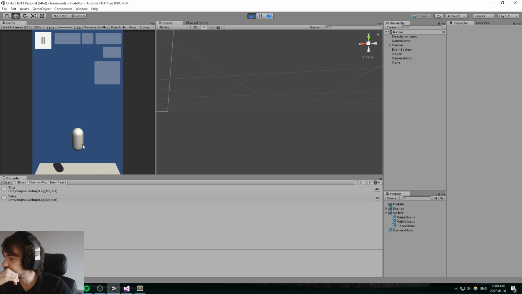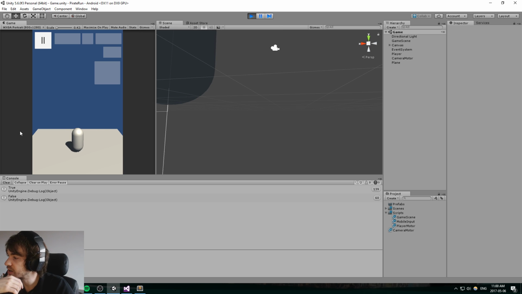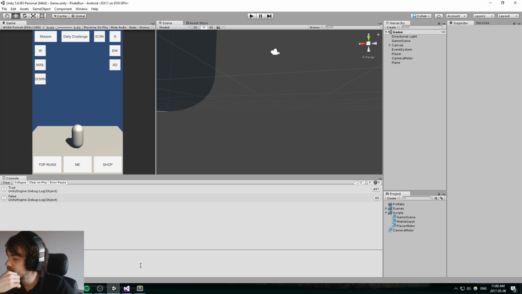So where were we? We were at the step where maybe sliding would be good. Maybe sliding, or we can start generating a little bit of the environment. I don't know how long this stream has been going for. Oh, almost an hour.